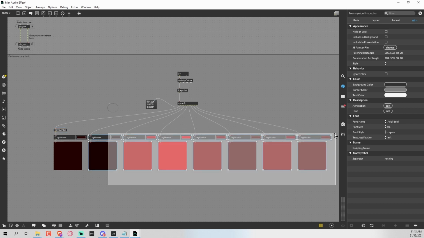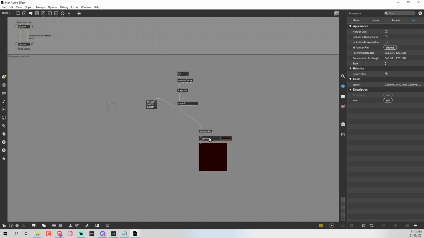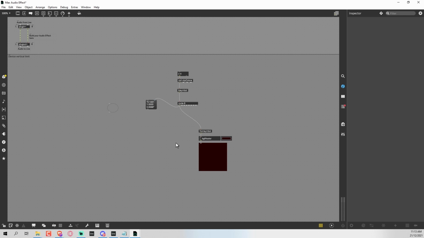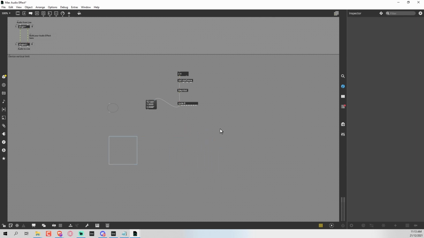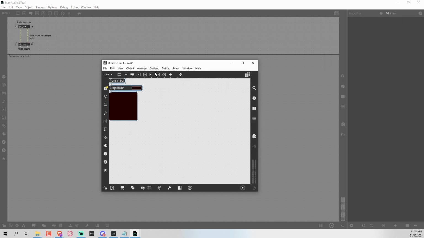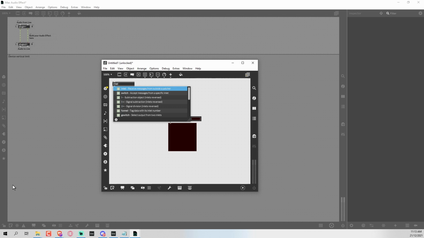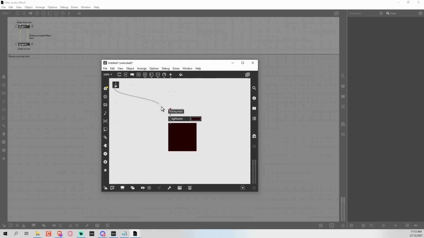In fact, let's do that now. I'm going to create a bpatcher. Very good. And I'm going to cut this. I'm going to go new patch. Here it is here. I'm going to throw this down. We need an inlet here. So this is going to take information into the bpatcher so I can feed this patch. If you're not familiar, an abstraction or a bpatcher is kind of like a sub patch within the patch. So that means that I can have multiple of them, and if something's wrong, I can just change one and they all will change for me. So it's a much more efficient way of dealing with lots of things. In this case, we're going to have panels, 70 panels that change color.